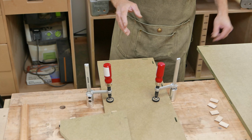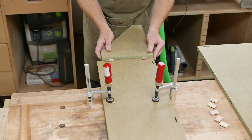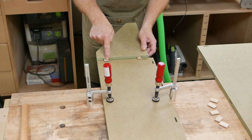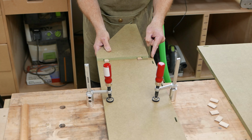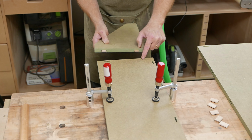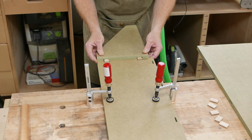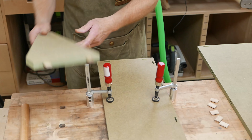Unfortunately, I've made a boo-boo. This slot is referenced off the back edge. This slot is referenced off the front edge. This slot is in the right place. This slot is in the wrong place. I forgot to allow for the 18mm inset of the back panel. So I'm going to have to cut this slot again. It means I'll end up with an elongated slot, which is no big deal. It will be completely hidden. But annoying nonetheless.